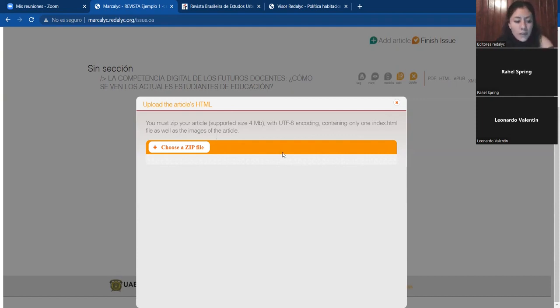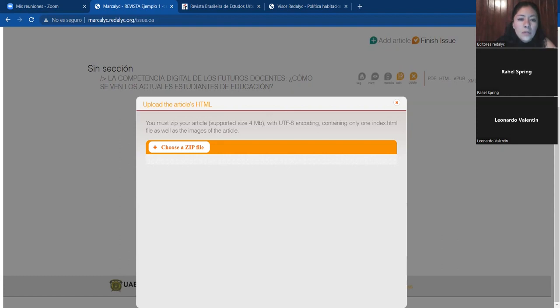Now, we are going to go back to this. In Word, we have our file and we have to save it in a certain way. And we save here. We choose where we have to save it. And now pay attention here.